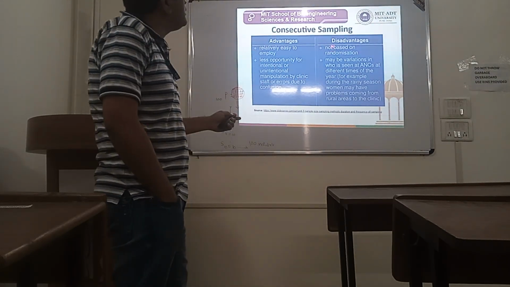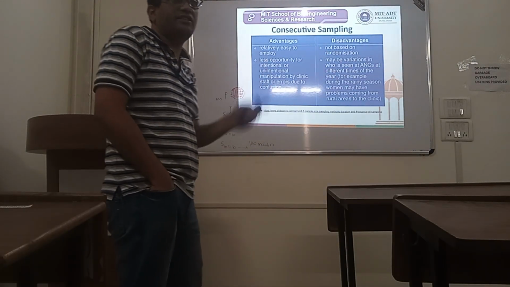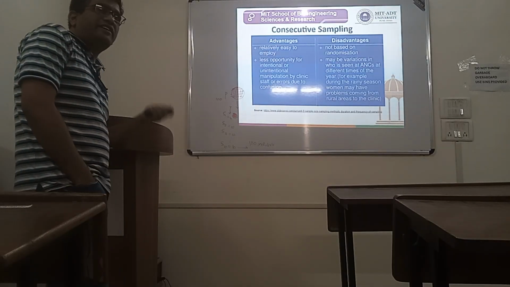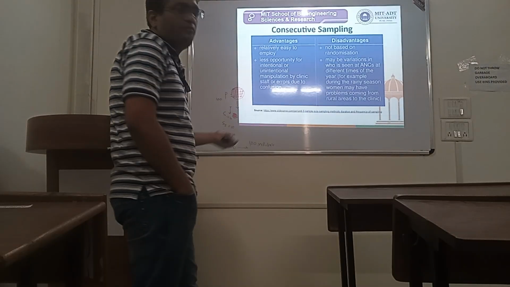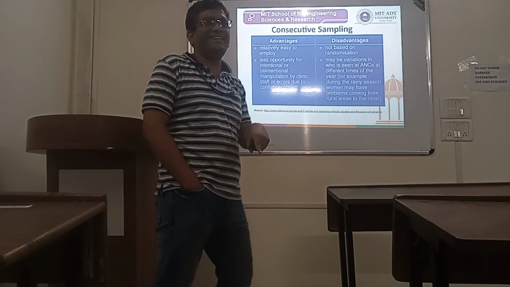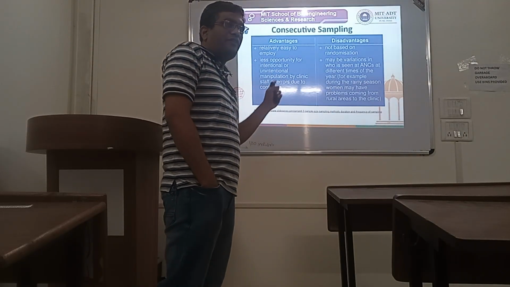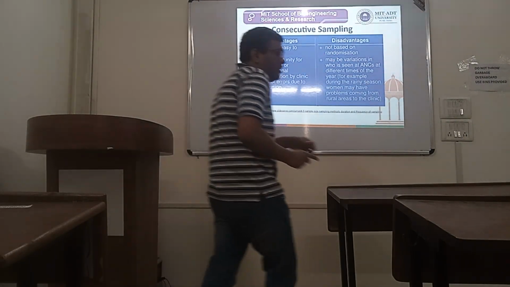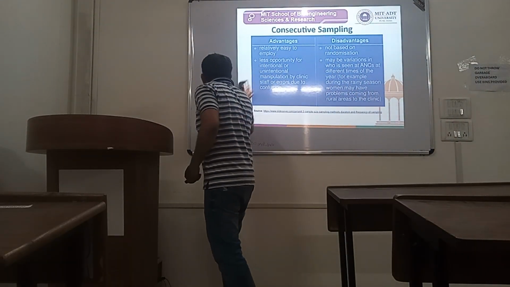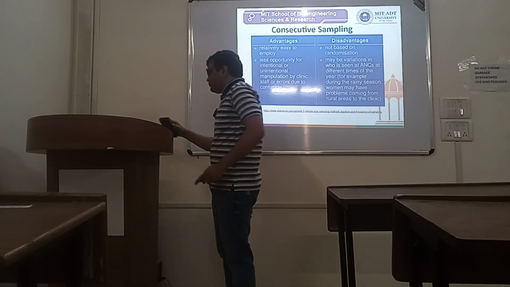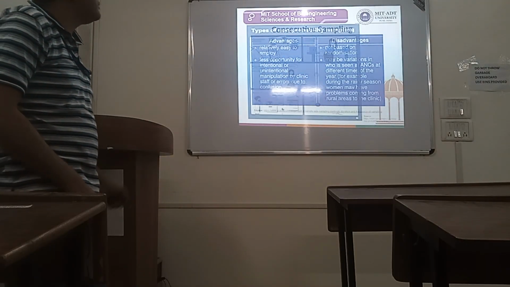The major disadvantage is that it is not based on randomization. You have to cover all the samples, and it is not a random way; you are covering the entire population in a stepwise manner. So that disadvantage is still there. You have to complete the whole population, but the advantage is you can have good generalizability. That means whatever samples you draw from consecutive sampling will ideally be a true representative of the population.